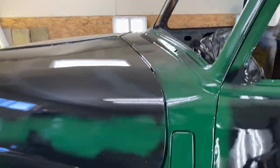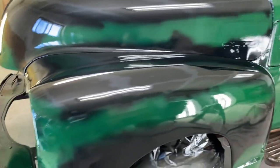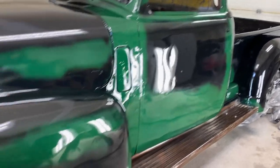Yeah, not one run. Not one run. Maybe because of all the dents filled them in. But yeah, there you have it. That's what the girlfriend wants. That's what the girlfriend gets.